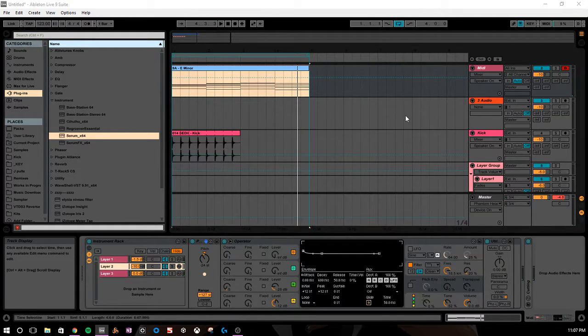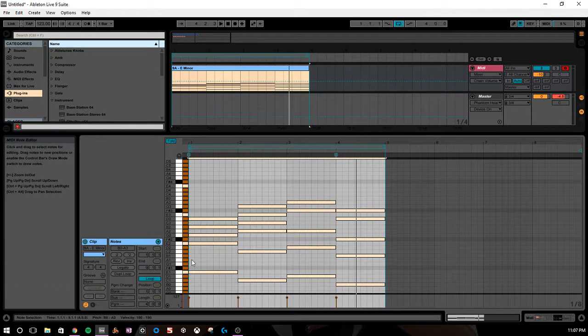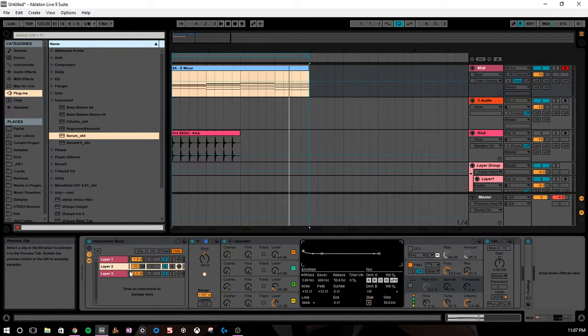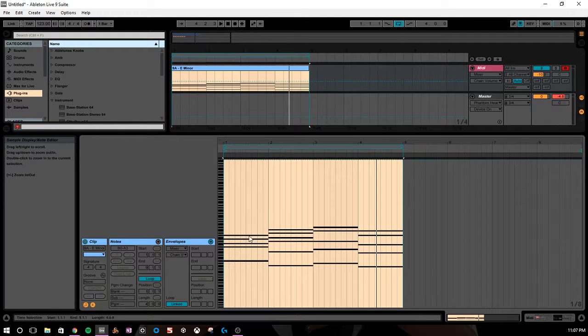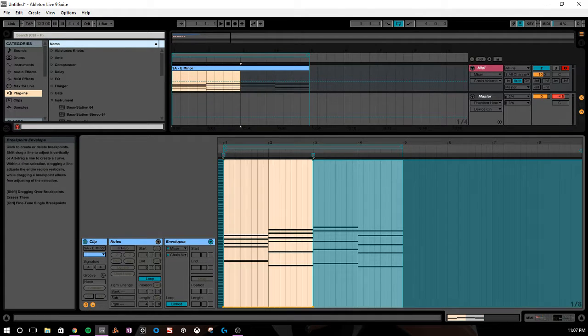I kind of like it on just on the last one. So what I'll do is modulate it. Okay. So I just want the chain volume here, and I don't want it for these.